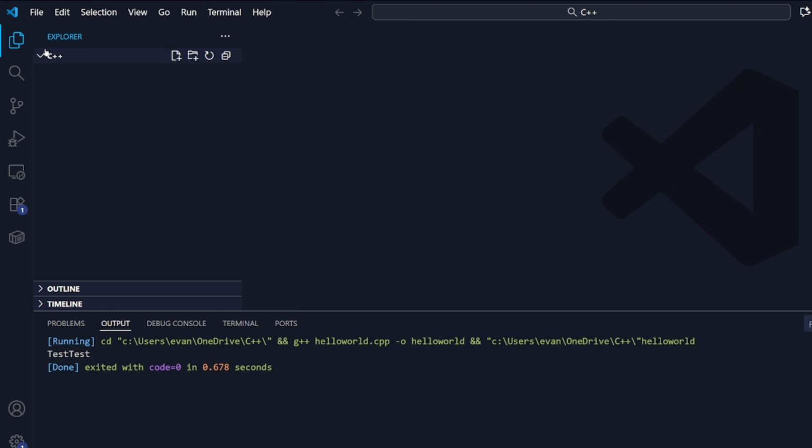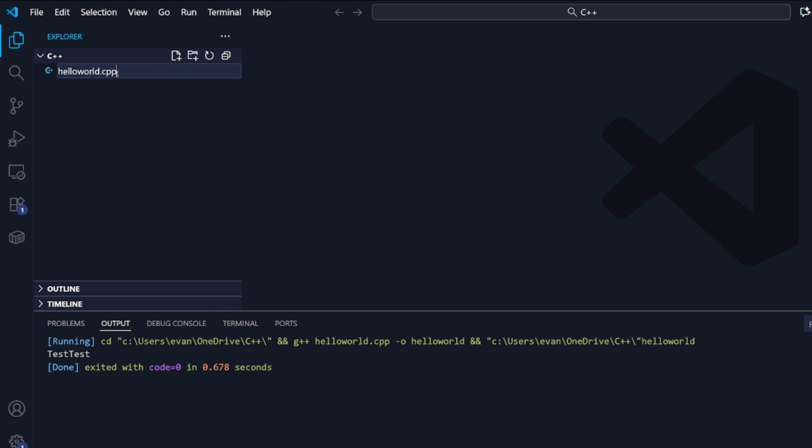So you want to make a new folder called whatever you want. I personally call it C++ because this would be my folder for everything C++ related. You want to click here. If this side is not opening, you go here, click there. So you press this little file plus button, and it makes a new file. So you need to name the file. I'm gonna name it hello world.cpp.